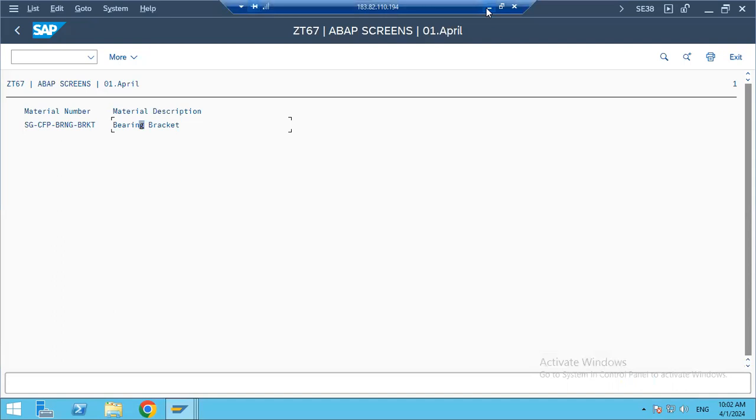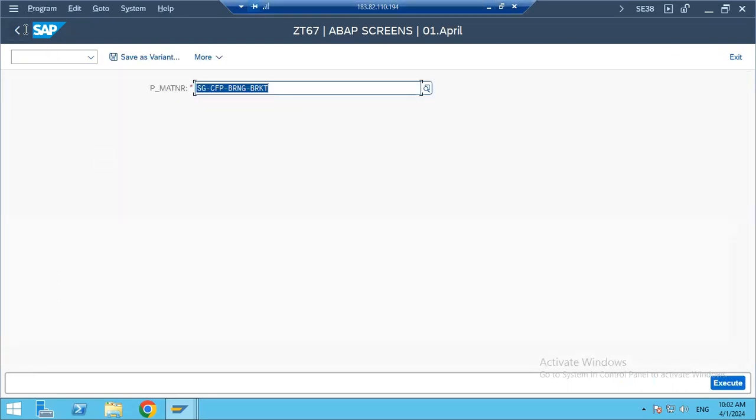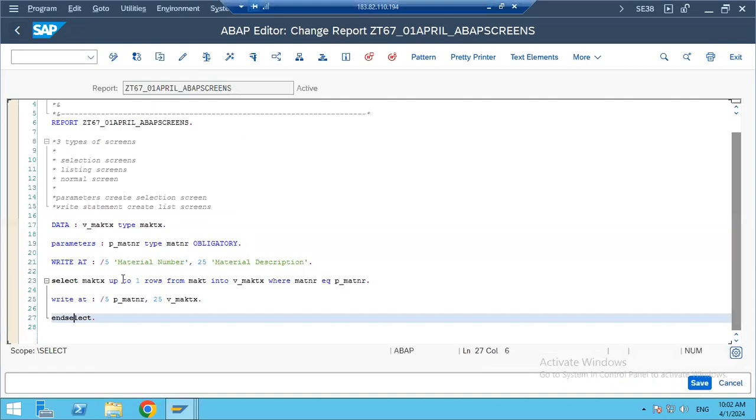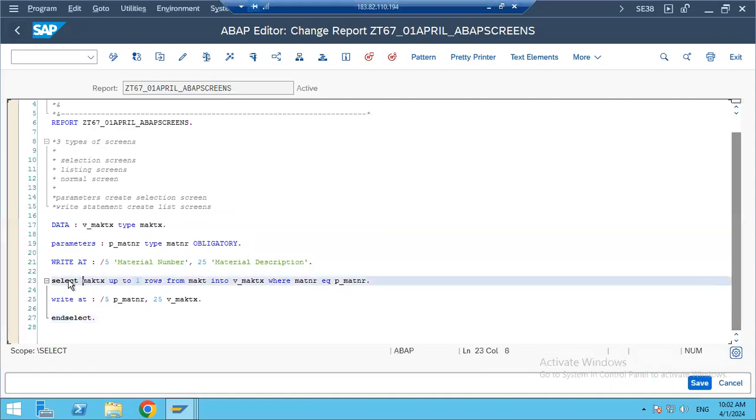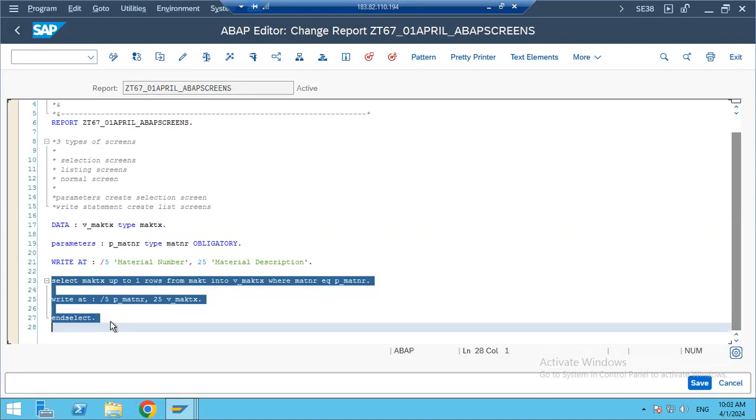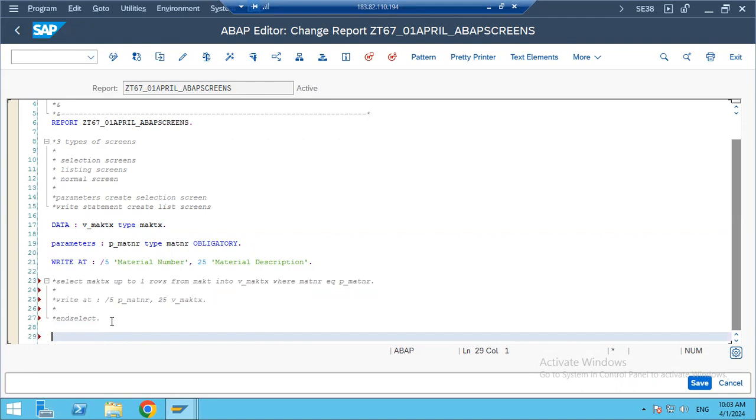Now let's change our code a little bit. Select MACTEX. We will disable this. How do we disable this?